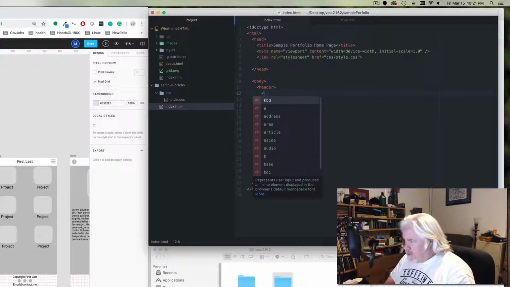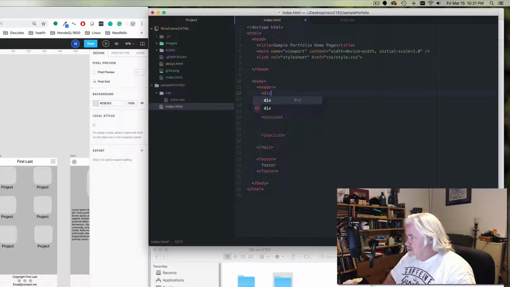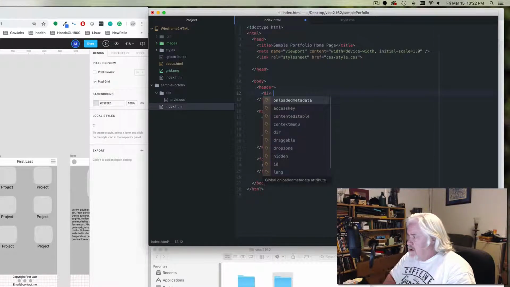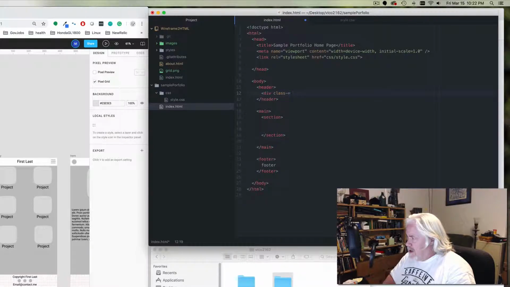So let's go ahead and create 3 containers for these. Now in the class I used a span. We did different things. It didn't really work out well. We ended up with divs. So I'm just going to say div. And we're going to give the first one a class of logo, since it's going to have the logo in it, whatever that logo is going to end up being. And then we'll close the div. And we'll just put logo here.